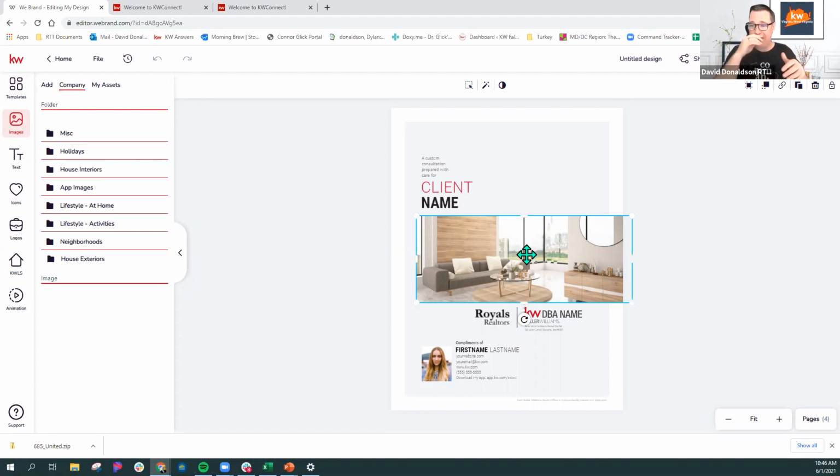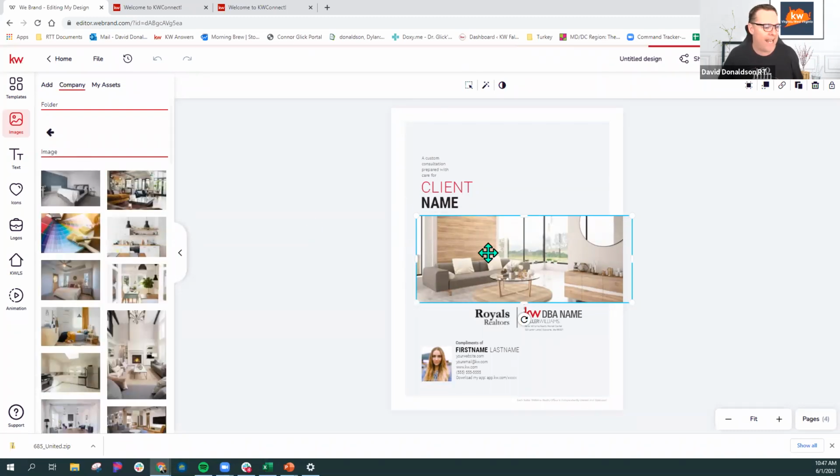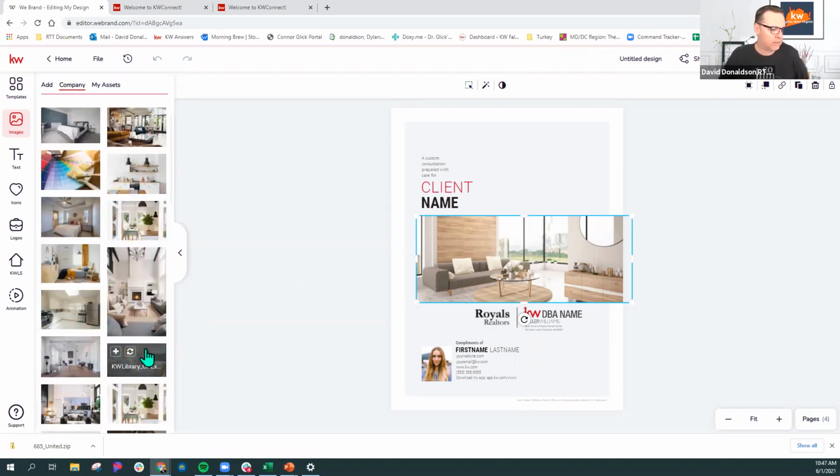You can build a template and take it 80% of the way there and use it for most of the stuff. And then you could customize it the rest of the way, right? Maybe you have a craftsman versus modern and the pictures don't reflect it accordingly. So I click on one of these pictures here. What happened was on the left, I get additional interior pictures that I might want to use. So maybe I say, you know what? That is not what I want. I want a kitchen shot.